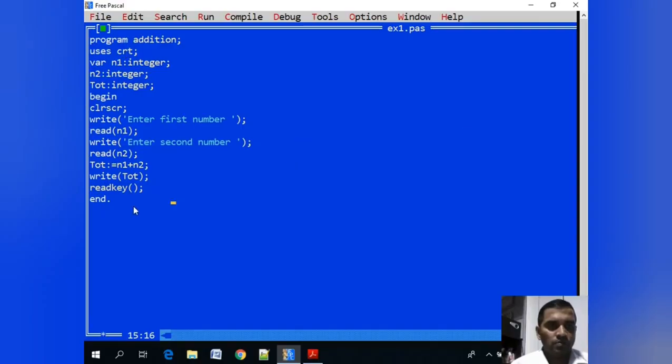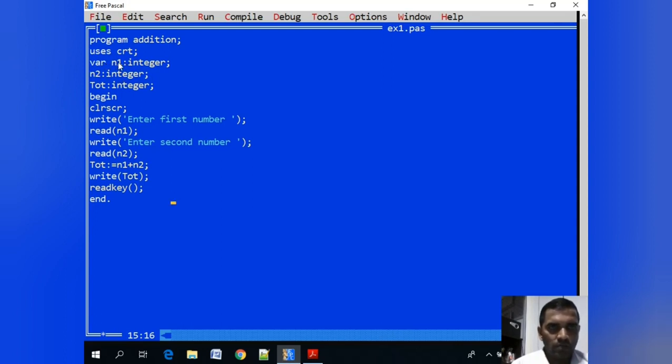Right, so this is the program which we wrote on the board. Here we have a program name. We discussed this in the last class. And I have used CRT. I'm using the CRT library here because there is a word clear screen, and that clear screen cannot be used without it. That's why we are using that one. These are not new. We already wrote them on the board.